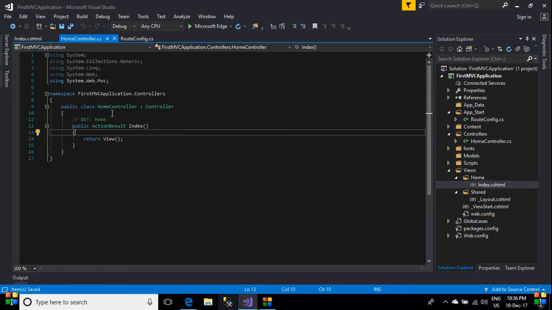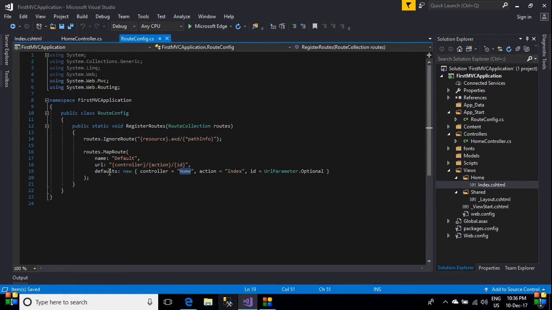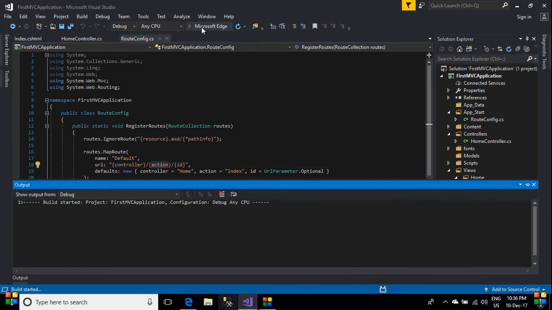So we have a controller, HomeController, and inside it we have an action method, the Index action method. By default we know the path: controller name is Home, action method name is Index. And to call the URL, controller name, then action method. So let's run it.